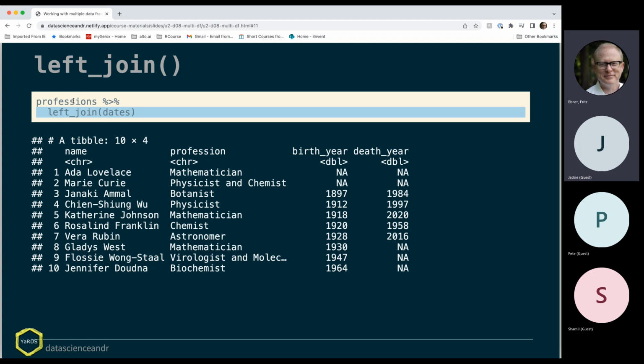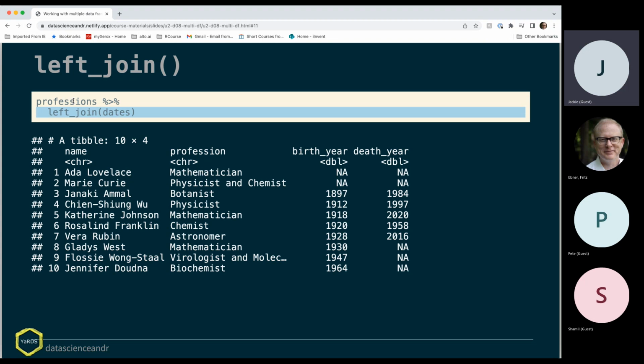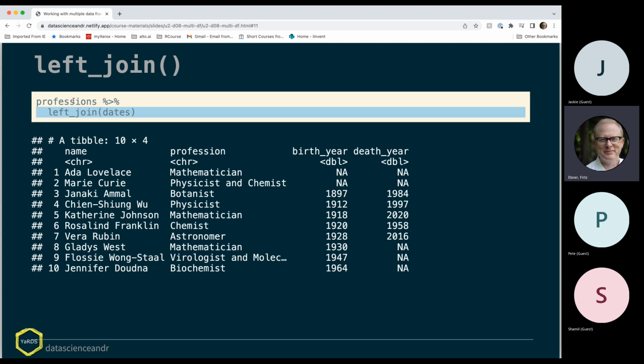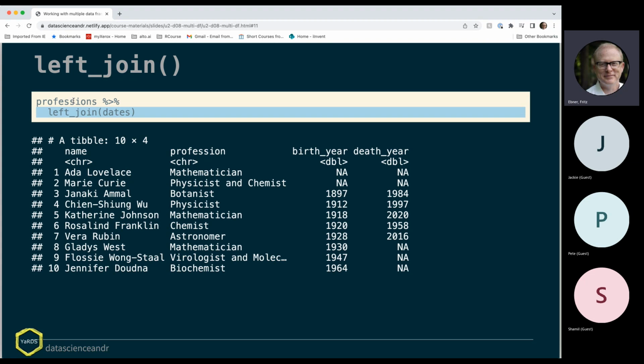So it's the same. Actually, I'm still lost here. How do you identify that the key is name? That's a really good question. That's what I was going to talk about, and I should have said it. R will do an initial look through those tables, and if it finds a column that is the same, and only one, the column that has the same name, it'll use that.